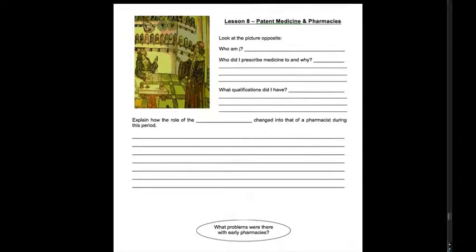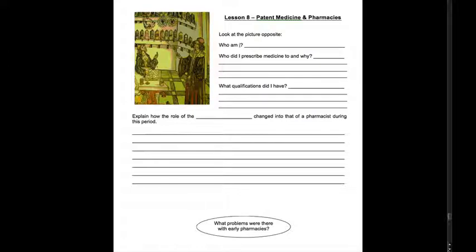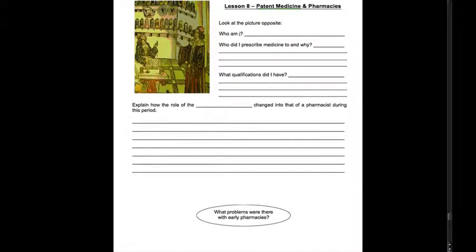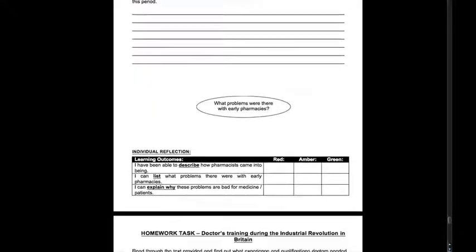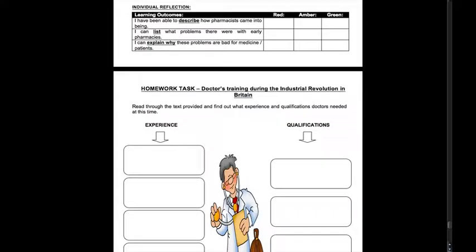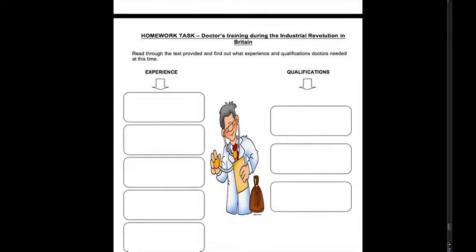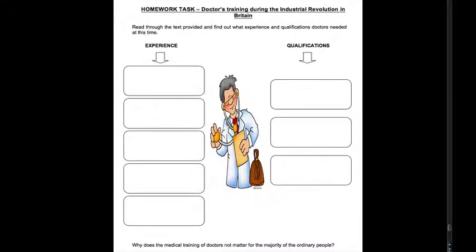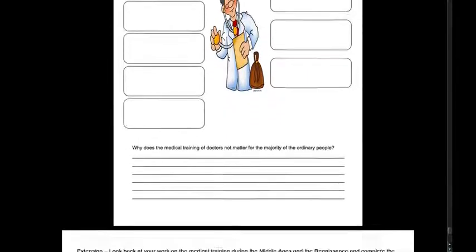Lesson 8, looking at the development of medicines and how medical breakthroughs led to the mass production of drugs, which improved the treatment of medicine and required the government to take a more involved role in regulating this profession. And then finally, in this overview task, how did all these factors contribute to changes in the medical profession?